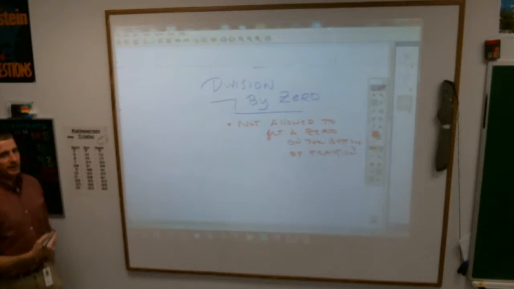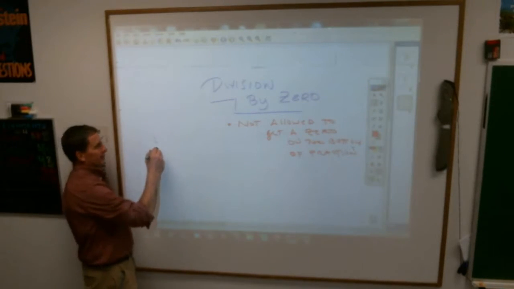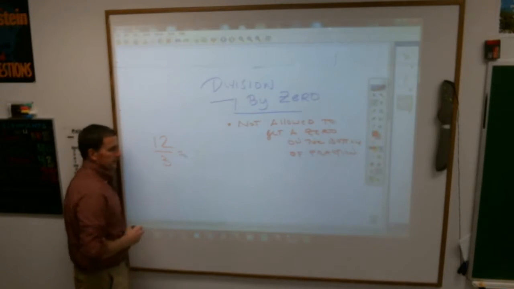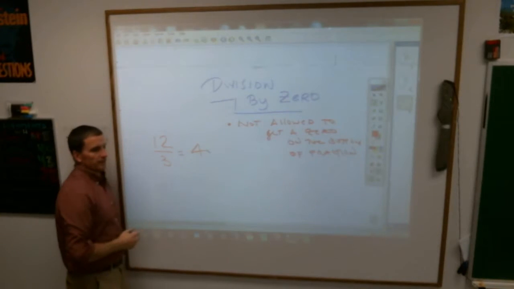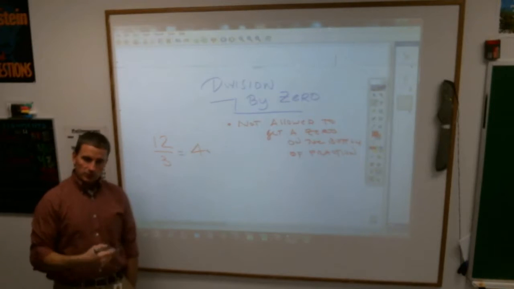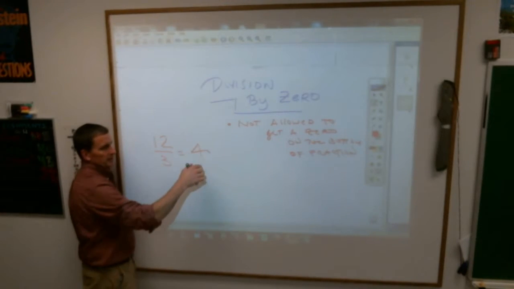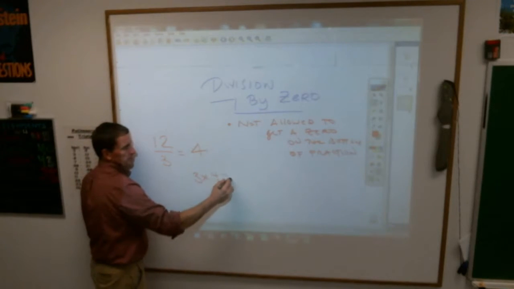If you really want to know why, let's just look at this here. Because a fraction is a division problem. Look at what happens here. Twelve divided by three equals what? Four. Because division is nothing more than backwards multiplication. In other words, twelve divided by three is three times four equals twelve, right?